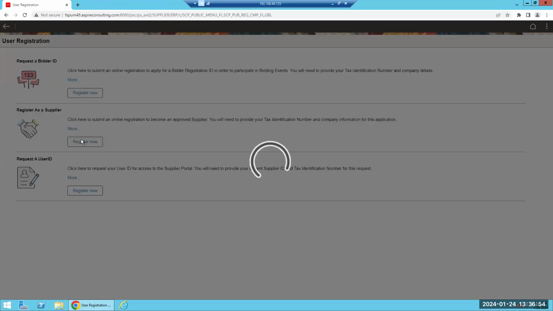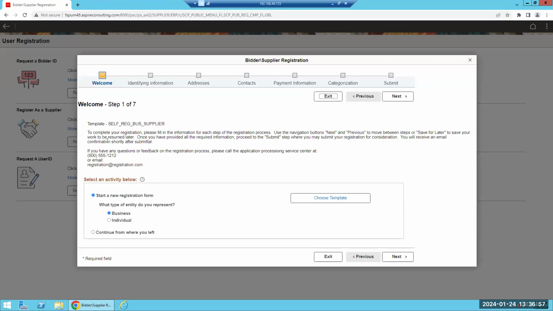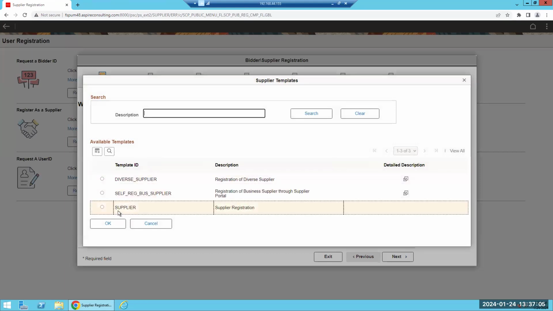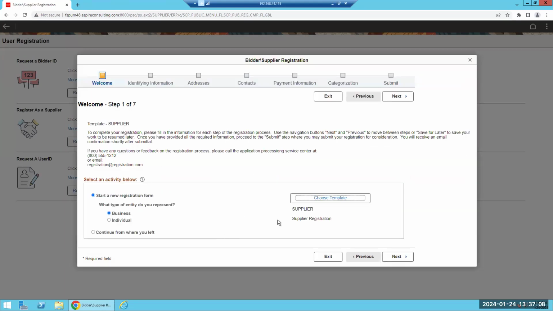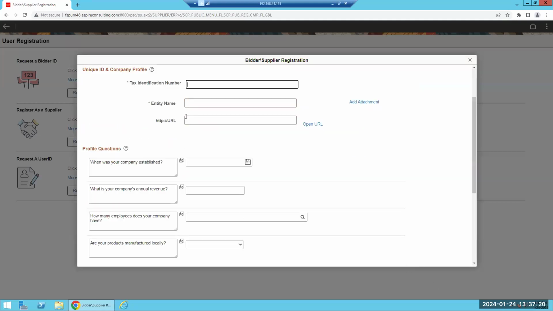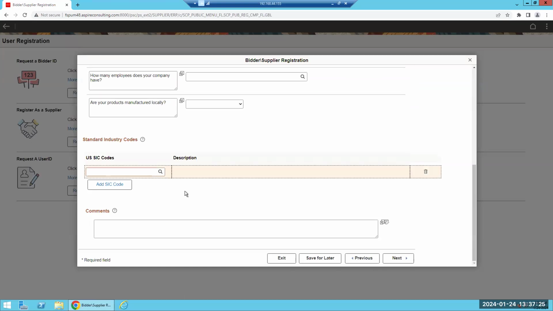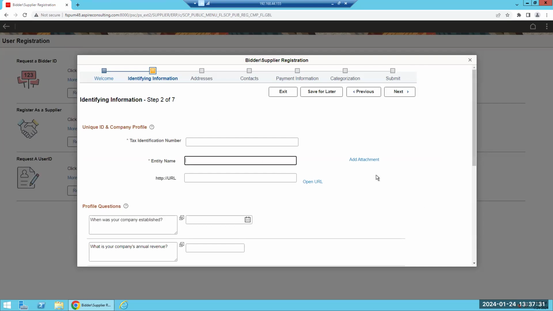I'm going to do a register a supplier and zip through this quickly just to show kind of what these screens look like. So again, this is all configurable through a template. So you can come out here and set up a template, and there are going to be multiple templates. You can default these templates as well. But you configure that template to have all the fields that are on these train stops. So I'm going to do a couple tabs here of the business and kind of show. So this is the welcome. There's 7 steps. Then you identify information. So here they're going to put their tax number in. They're going to put their entity number in. You can set up all these profile questions to ask them about their organization, industry codes. And again, all of these fields can be turned on or off at the configuration level with no real customization. They can do attachments here, their organization URL.